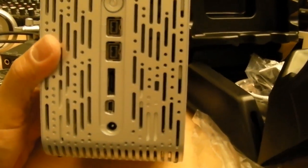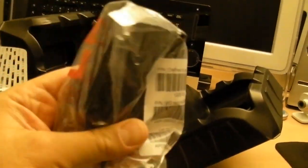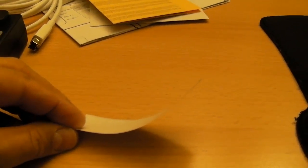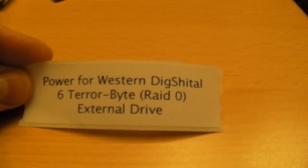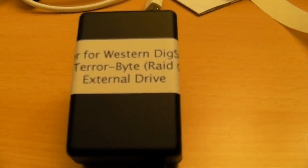Look at the crap camera work on this video. About these powered dongles — you better put stickers on them. I have like a gazillion of these things. You wind up not knowing what product or machine it goes to, and you can really blow stuff out. Here you go with the official Alfred.TV label for the power supply. Power! For the Western Digital 6TB RAID 0 external drive. The sticker has now been successfully deployed.